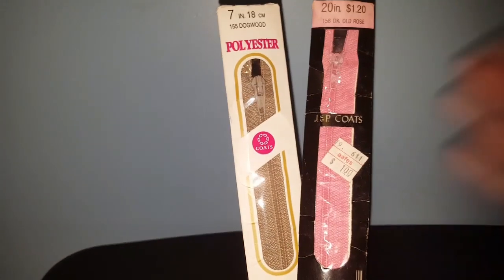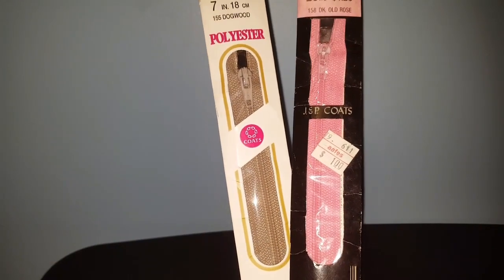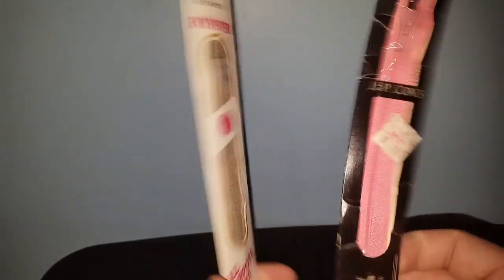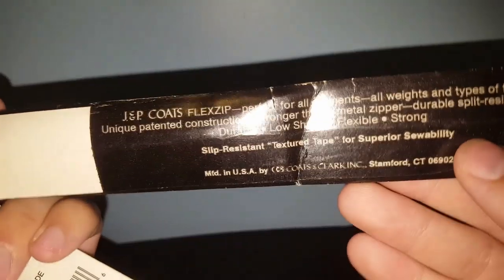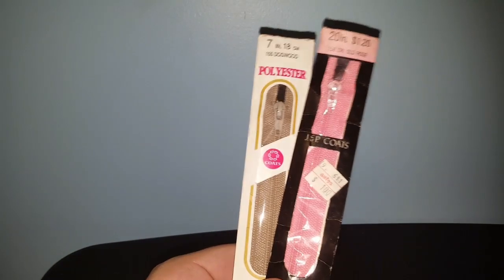For Jen and her sister Kim, I found two more zippers — again 42 cents a piece. One pink, and one that's like a brownish cream color, probably from the 70s and 80s. One of them had a year on it at one point. I've got to get those into the other stash I have downstairs to send to them.